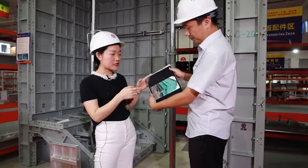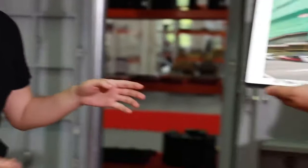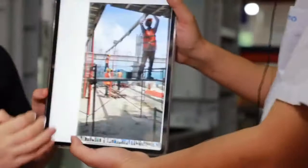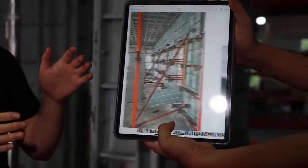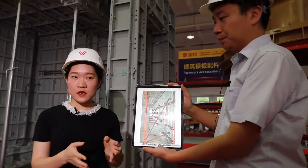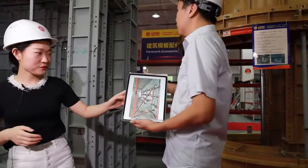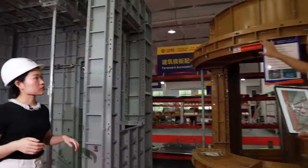This is another project we finished in Colombo, near the Colombo Fort railway station. It's a city hotel project, now open for business. Here they are assembling the staircase panel. Because it was their first time using aluminum formwork, after the laborers got familiar with the system, the construction cycle they achieved was 5 days per floor. You can see this color and this color are different, but that is just the coating. We can do different coatings at the job site.